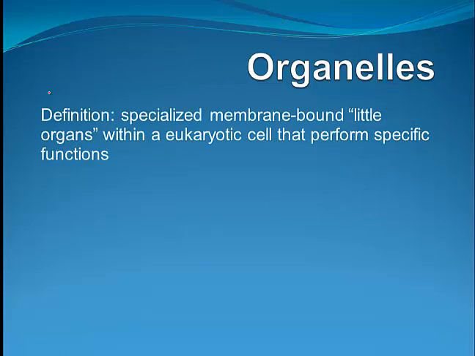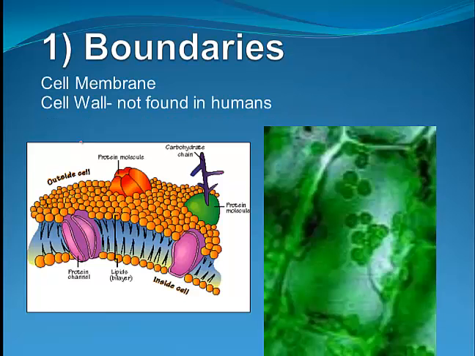An organelle is basically the little organs of the cells. All of those little cytoplasmic parts that we just talked about are organelles, and they all perform specific functions within the cell. So we have cell parts that act as boundaries. Your cell membrane is the main boundary for all cells, made up of a phospholipid bilayer, and as I said before, it's selectively permeable, which means some things are going to be able to get in and some things won't. We'll talk about that later on. And then you can also have a cell wall, but again, cell walls are not found in humans or any animals, but here's a plant cell with a cell wall going around the outside.